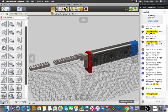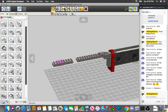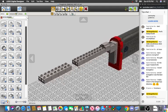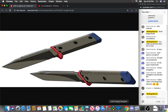Because a Bowie knife is a utilitarian knife. You're supposed to be able to smash rocks down this to help it cut through something like a piece of wood or something that you're trying to sharpen. Like I said, it's a utilitarian knife. You're supposed to be able to actually grab this end of the blade without cutting yourself open. It's not a sharp knife. So we would like to keep that kind of look going on here. So that's going to extend out towards the end.